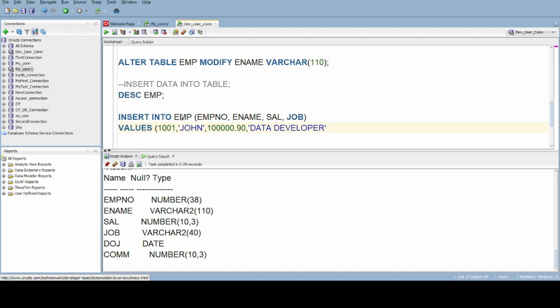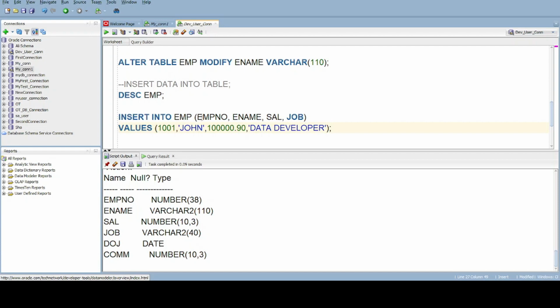So insert into EMP, what are the columns we are going to insert? We provided the column names, and what are the values we have to give? This is the syntax, values, and you have to give the first column, the second column, the third column, salary, fourth, job. And fifth, there is no fifth column. So close this one, semicolon. Just make sure that everything is correct.